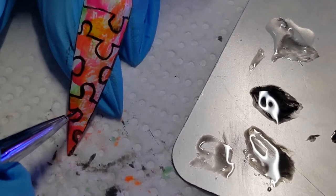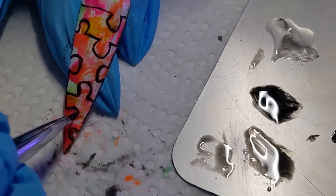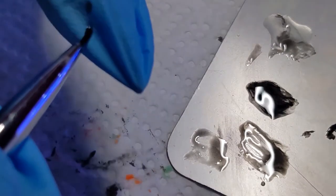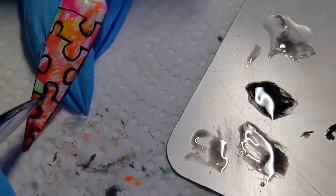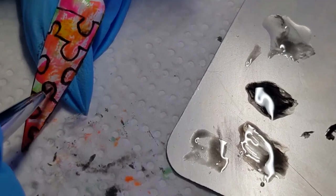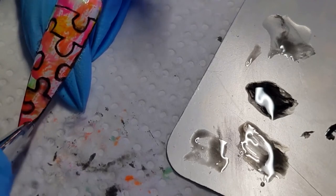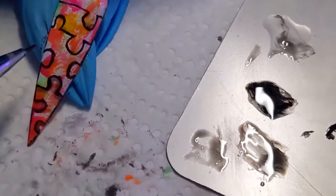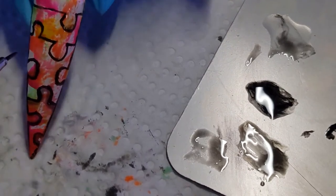So what you want to do is lightly go around the inside parts of the nail to give it that shadowy, 3D effect, to say okay, here's the edge of something, to make it look as though it's creating a shadow, make it pop and stand up off of the nail, right? So you just want to go around the inside pieces of the design. Let's see if I can.